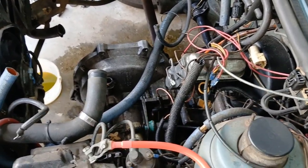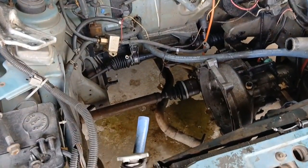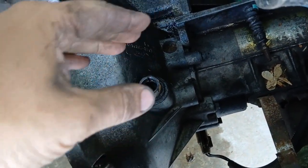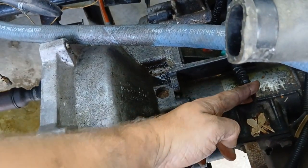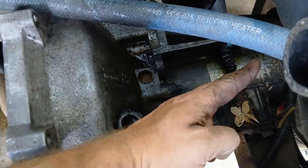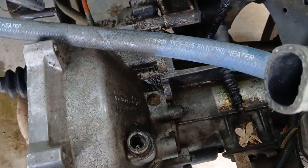So this final event had occurred late summer last year. So we want to say, 2024. So I thought, well, crud, I think I know what's going on here. So I pop the hood, and I see that it's not present here right now. There is a pin that goes way down in here. It's what I call the pivot pin for the throwout bearing, and on top is a metal flag, a lever, and it attaches to the clutch cable here. And in normal healthy form, it would be way out here, potentially even like this. But mine, for it to work, it was way like this, and it still wasn't fully disengaging the clutch, or engaging it, however you want to say.